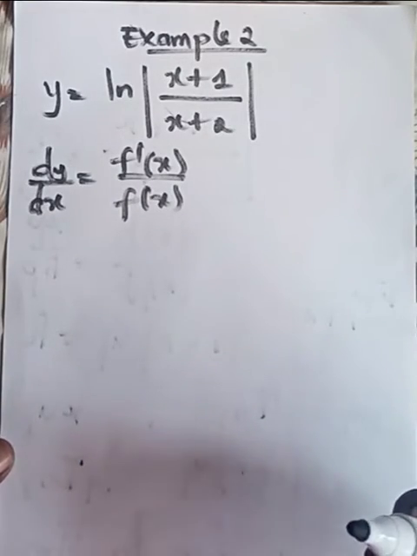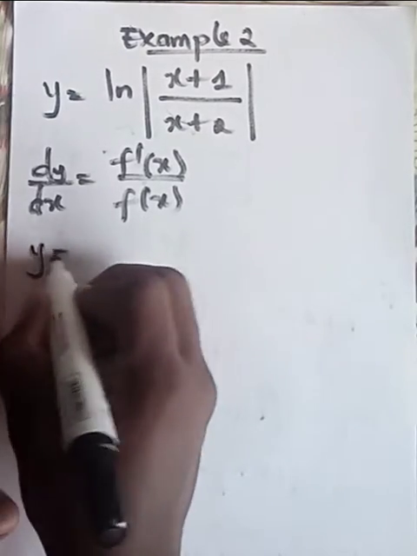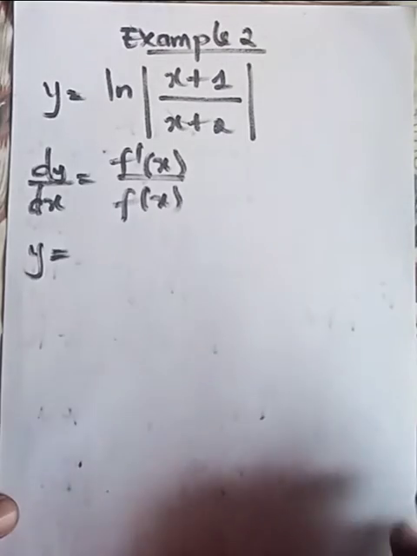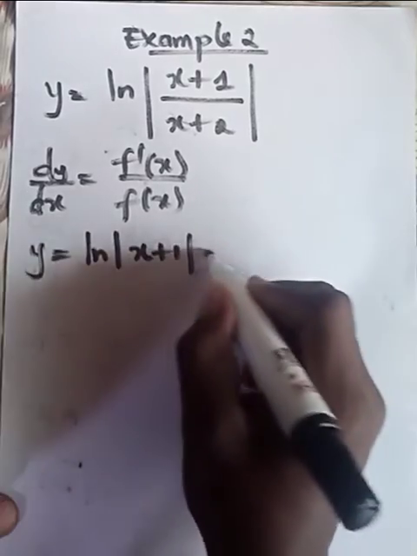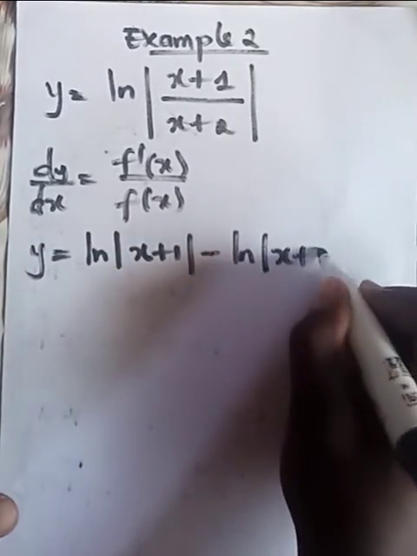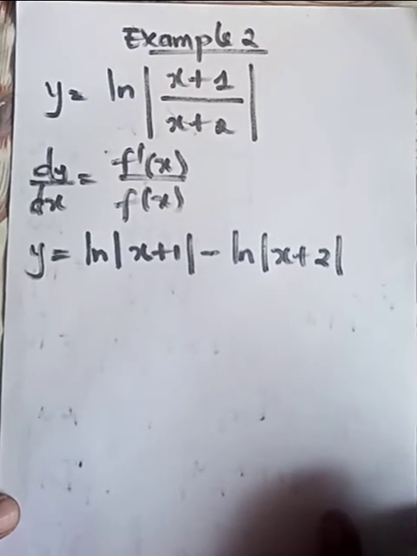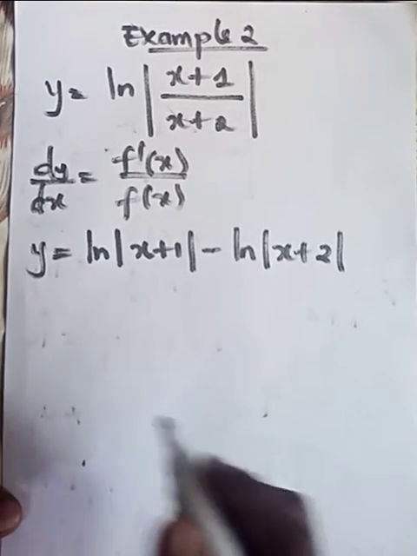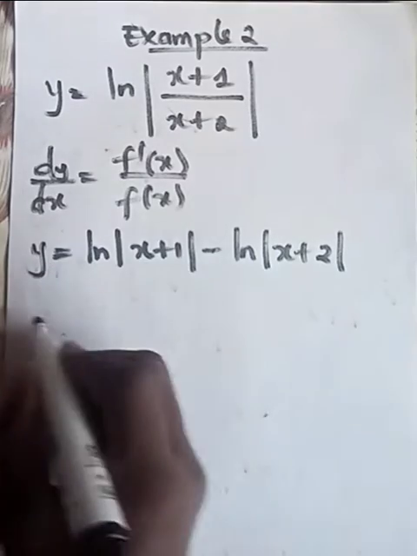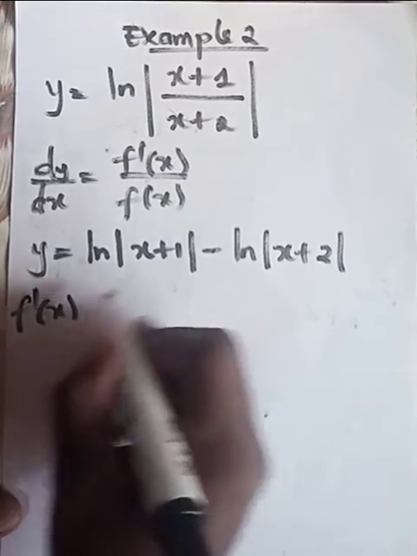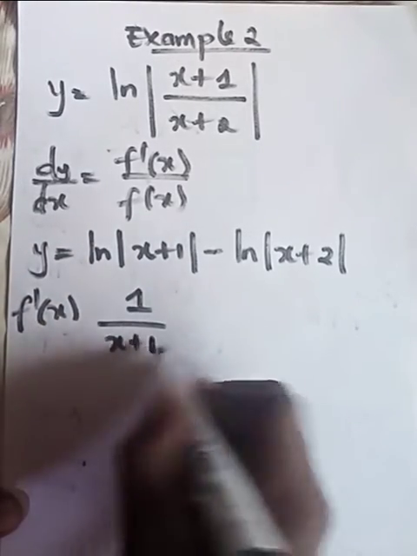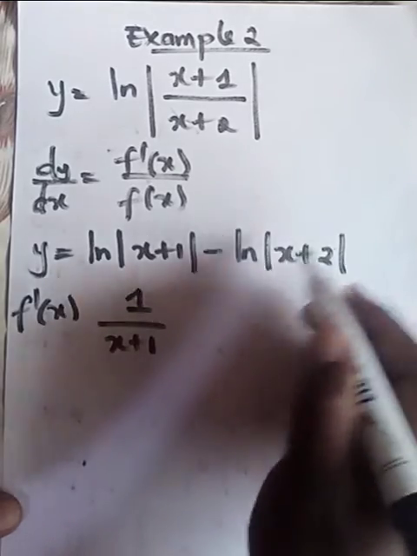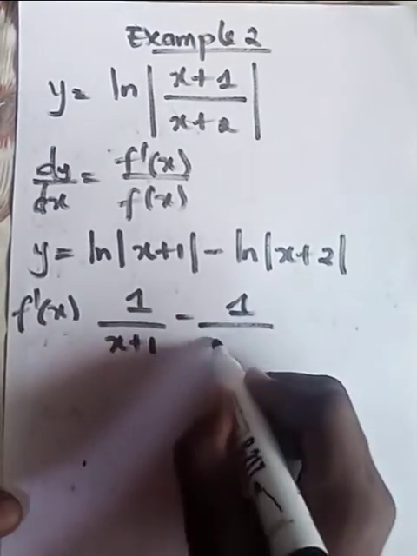But now let me use my algebra to facilitate work for me. This is what I'm going to do. We did logarithmic laws and all, and we know that this can be written as ln of x plus 1 minus ln of x plus 2. Good. It makes work easier for me. Now, differentiating this, I can simply find its derivative. Since we solved it previously, the answer was 1 on x plus 1. And here, you just differentiate and you divide by this. Minus, still going to be 1 on x plus 2.